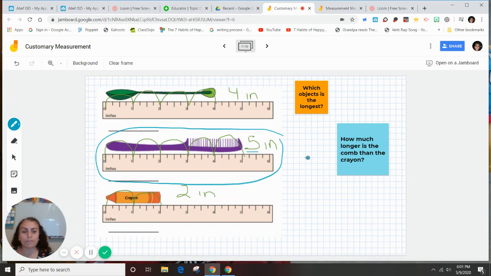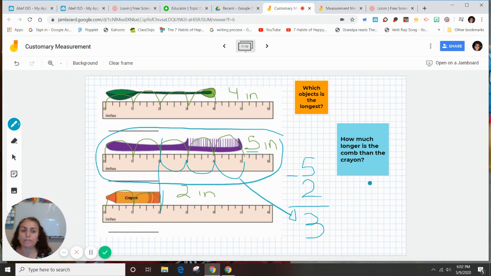Okay, so I know that the comb is 5 inches long and the crayon is 2 inches long. And in the previous example, we said if we do a subtraction, we'll be able to know what is the difference between those two. So I know that 5 minus 2 is 3. So let's count. Whoops, I need to be straight lines. Up to this point, both of them are 2 inches, but I'm going to count how much longer the comb is. So I'm going to say 1, 2, and 3. And this 3 is going to match what I did with the difference.